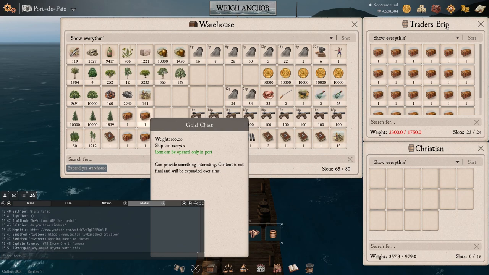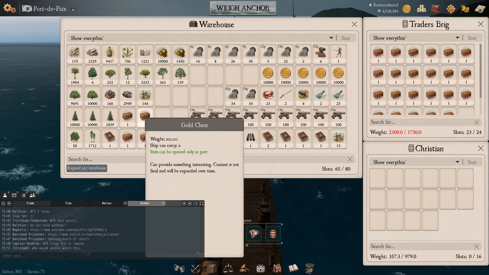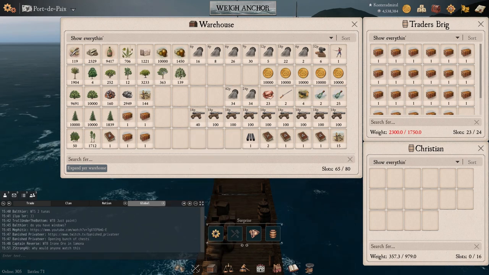Yeah, black sails. Santa Cecilia is not a shallow ship, sadly. I've tried. Doesn't sail in the shallows, sadly.